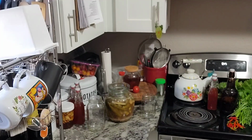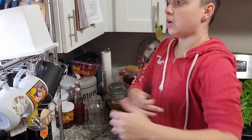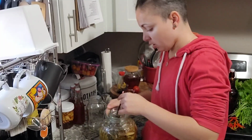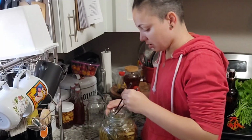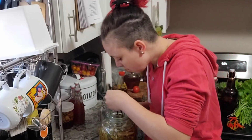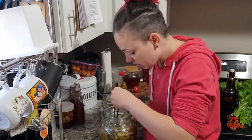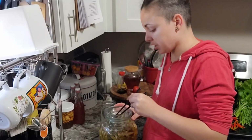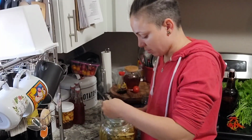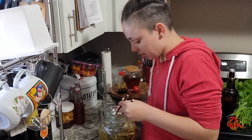Some chopsticks. Okay. And now we just fish them out. I wish that I had gotten a wide mouth fermenting vessel. I didn't know that there were different options in the size of the mouth, or I would have gotten a wide mouth vessel. But that's okay. My next one will definitely be a wide mouth vessel, though. And I won't do continuous ferments in this one anymore. It'll be temporary ferments, so I can just pour them out instead of having to fish them out. So that'll be nice.